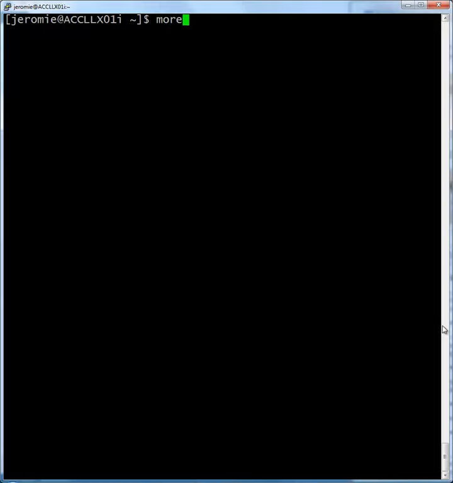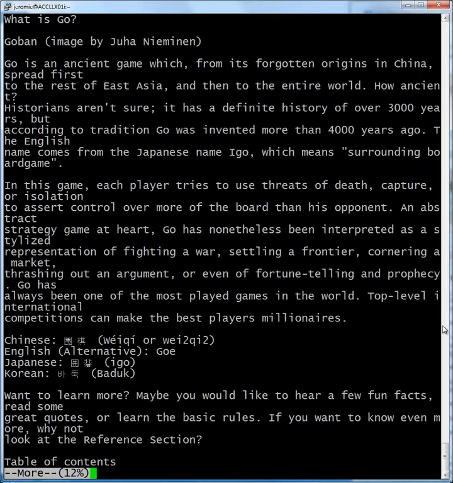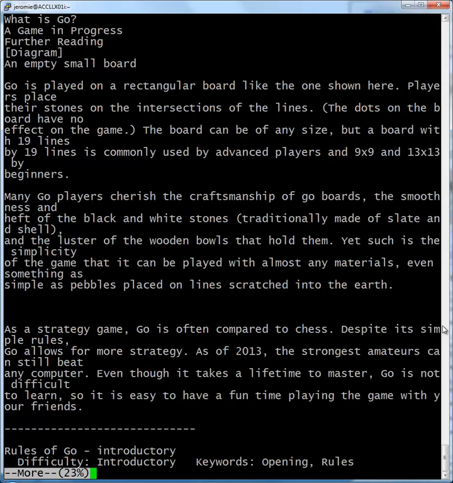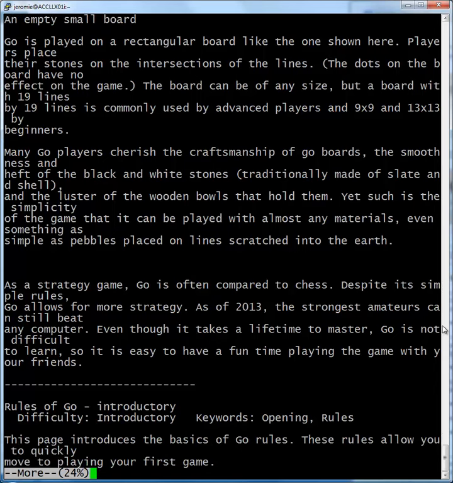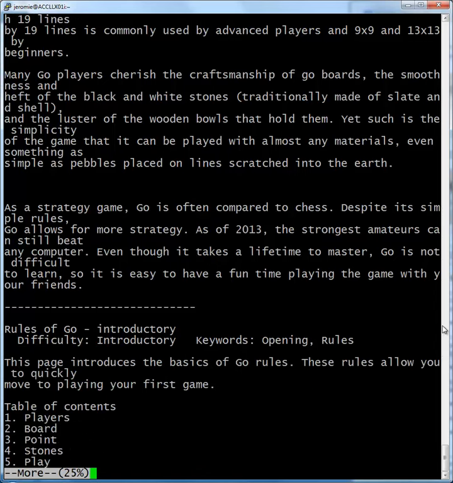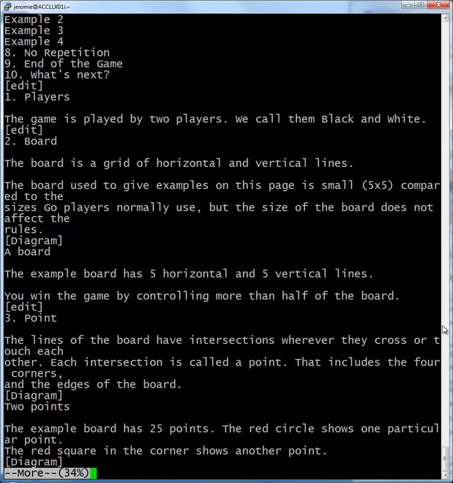So if I want to look at the contents of a text file, cat prints that out to the screen. That went by really fast, and sometimes I want to look at things one page at a time instead of looking at it all at once. That's where the more command comes in. So more space go.txt is going to look at things one page at a time. If I hit the space bar, it'll go down an entire page. I can use the enter key to go down one line at a time instead of one page at a time. And then if I just want to quit, I can press the Q key.